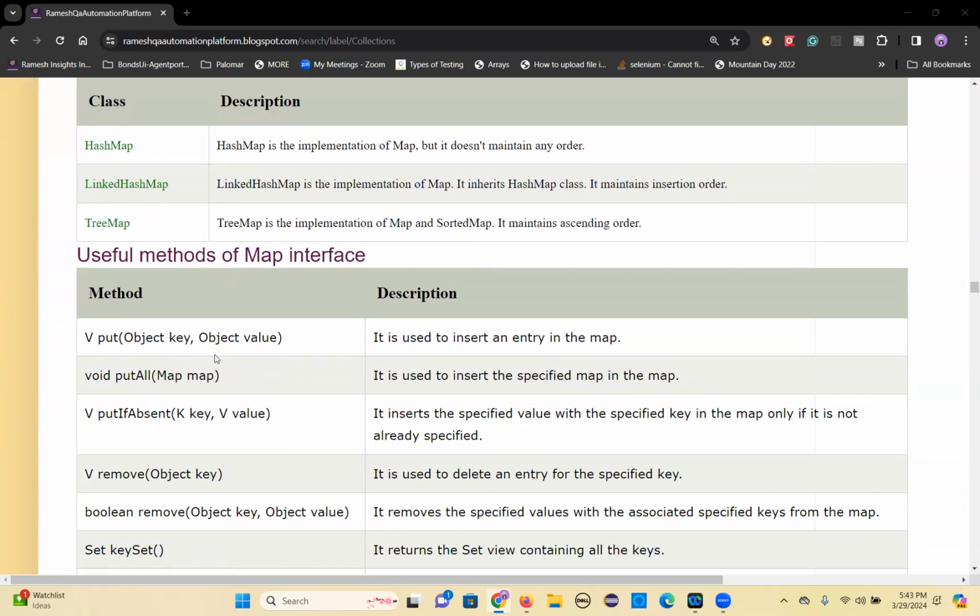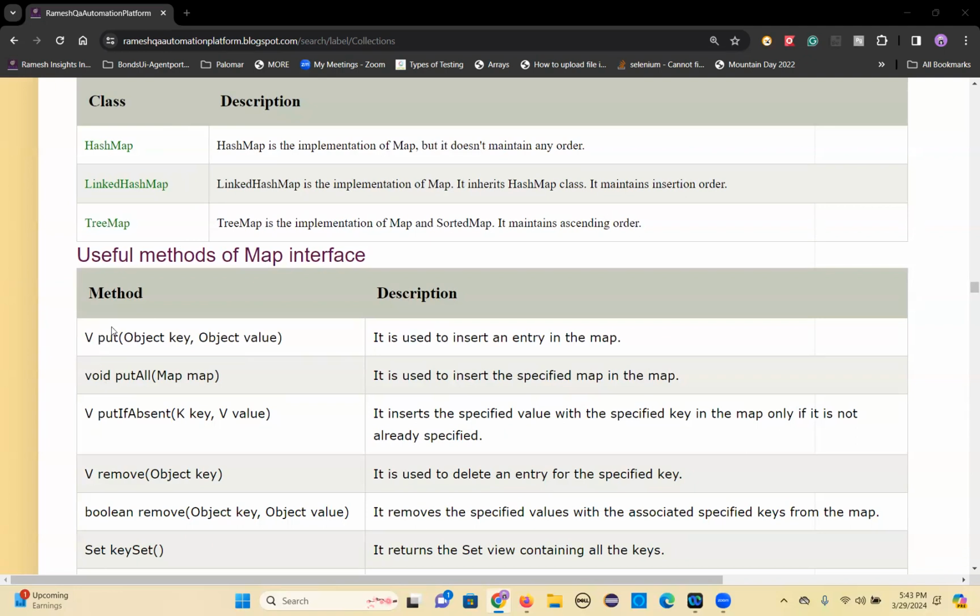How you can insert an entry into the map, how you can delete the map entry. How you can join two maps? How can you get all the keys? How can you get all the entries? So let's see one by one.